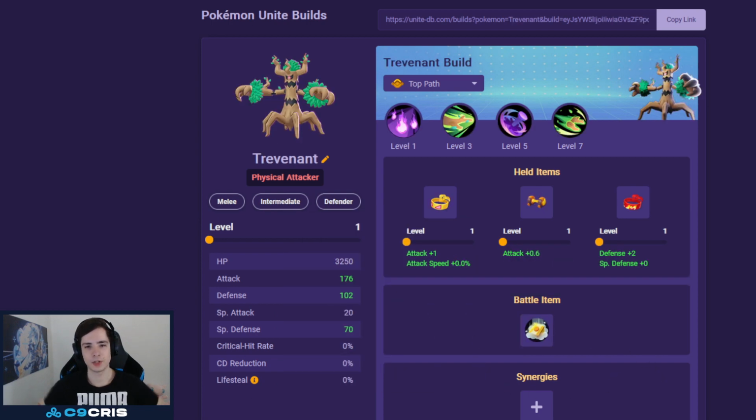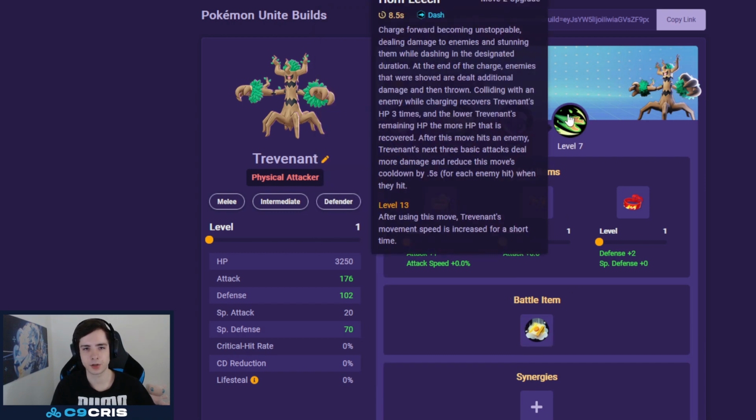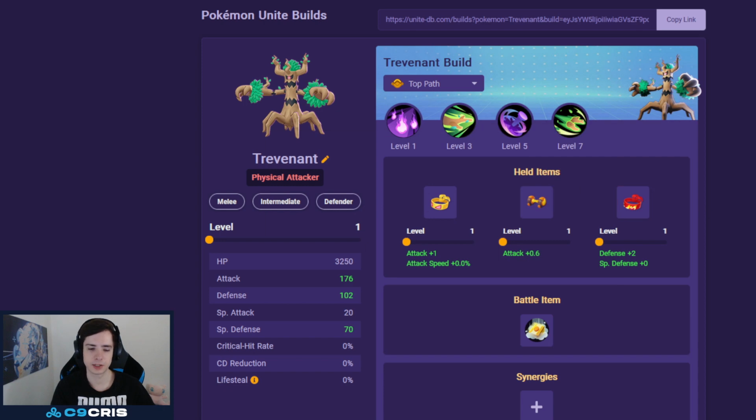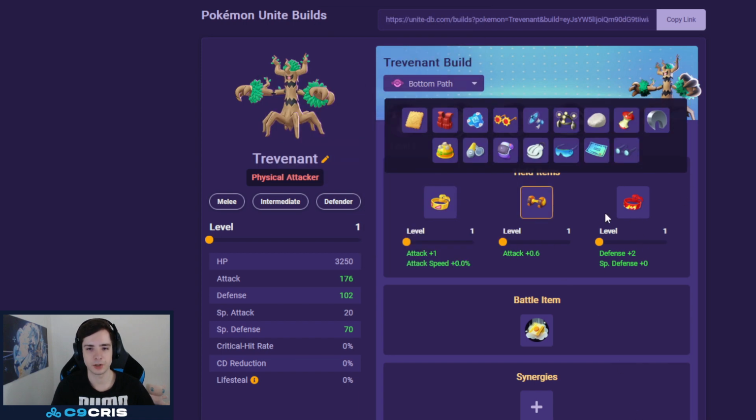Up next, yes, we have Trevenant. I actually used Trevenant to climb, and I won a lot of games with this Pokemon, and it made me climb to Master quite fast. Very strong right now with the Curse and Horn Leech build. My personal favorite build is Muscle Band, Attack Weight, Focus Band. There are certain different things you can do as well, and you will mostly go top path just because you want to stack Attack Weight, but you can also go bottom path. You don't necessarily have to play this.